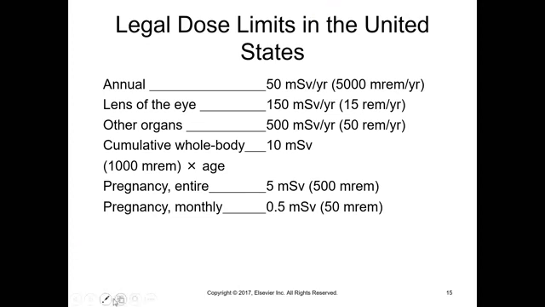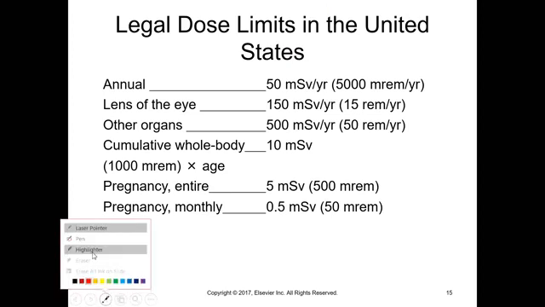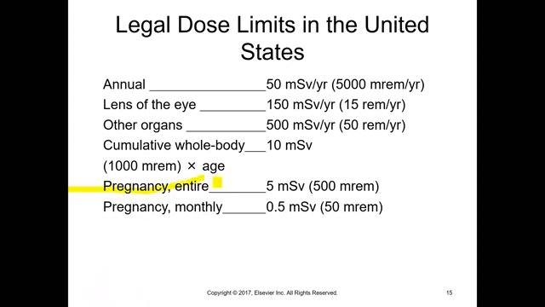Now, because I'm awesome and I really want everybody to do well, these guys don't need to be known for this particular test. But coming up, you're going to need to know these. But these three up here, the annual and the lens of the eye are very important for your upcoming test. All these others you are responsible for knowing. You will get them at some point, but just the annual and the lens of the eye are the ones I really want you to focus on off this slide.